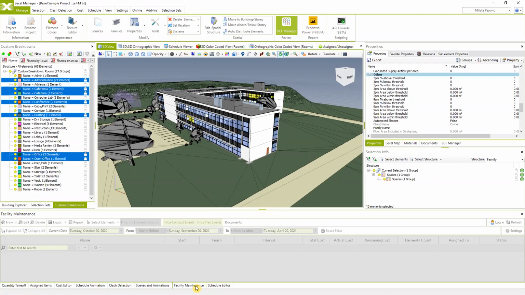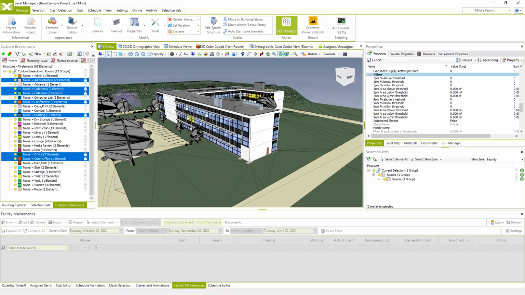It is exclusive to these users, but in some special cases, for users with specific requests, we can also provide a facility maintenance module for testing purposes. So some of these workflows and explanations will not be available in your BEXEL Manager version, and you will not be able to reproduce all the steps that I will present today.